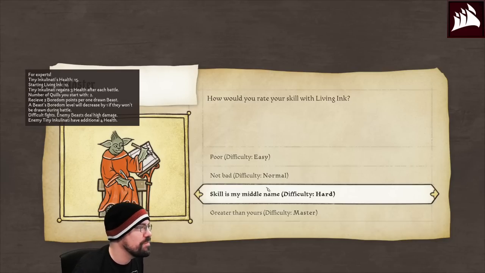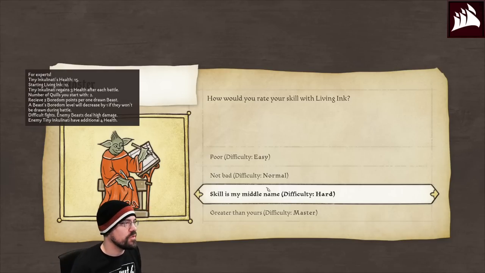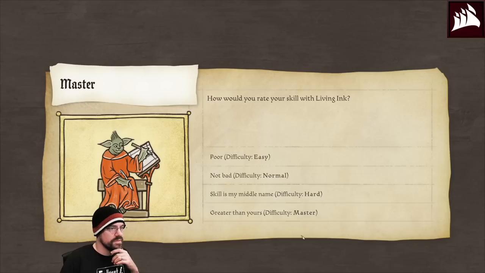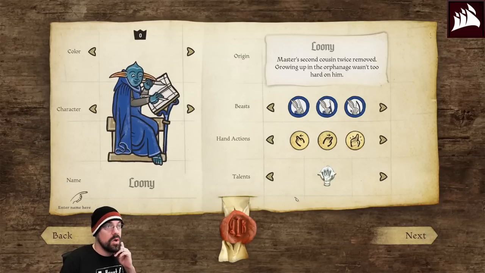Receive 2 boredom points for 1 drawn beast. A beast's boredom level will decrease by 1 if they won't be drawn during battle. What is all this? Fights may prove difficult even for experienced masters. Oh my. Let's try hard. Whoa.